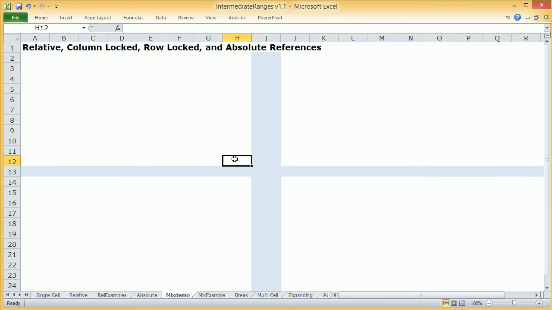Okay, so let's head over here. Let's demo this locking a little bit more, just to drive the idea home. I'm going to click on this guy. So in the pure relative reference, and I'll show you one time, just because you've seen it plenty by now, this is one cell down and one to the right. Enter. Okay. Control C, Control V. It's still one cell down, one to the right. Easy.